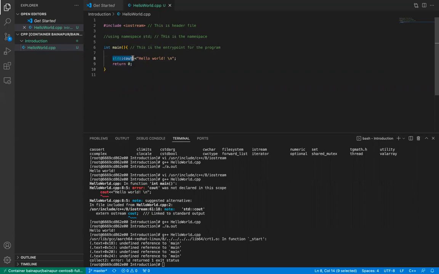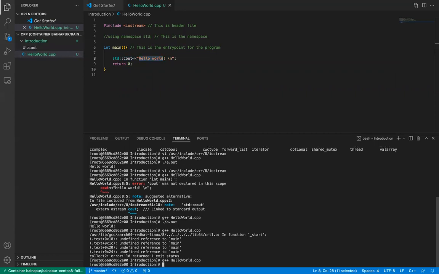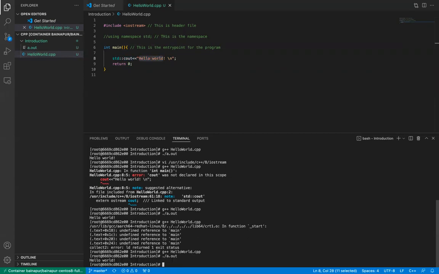Now, let's see what this is. std::cout, Hello world. This cout is nothing but the standard output stream. Whatever you write here, it will be output to the console. Let's see if you want to add something to this.